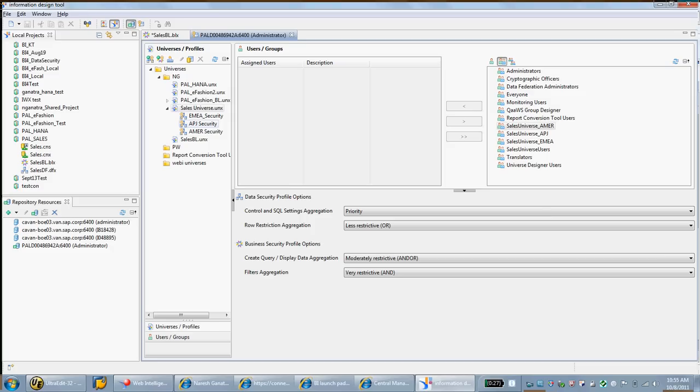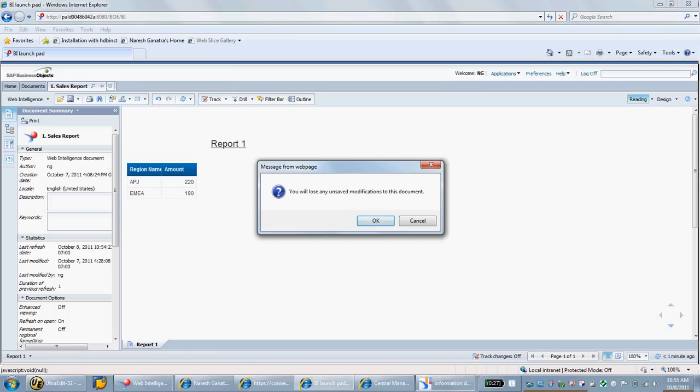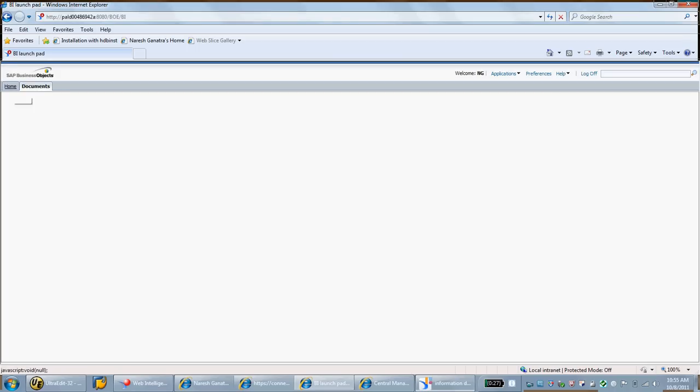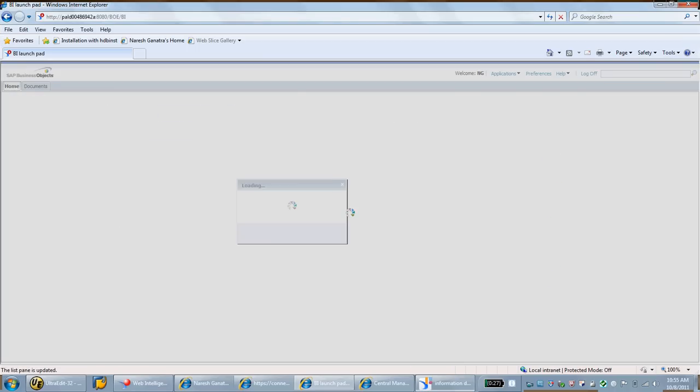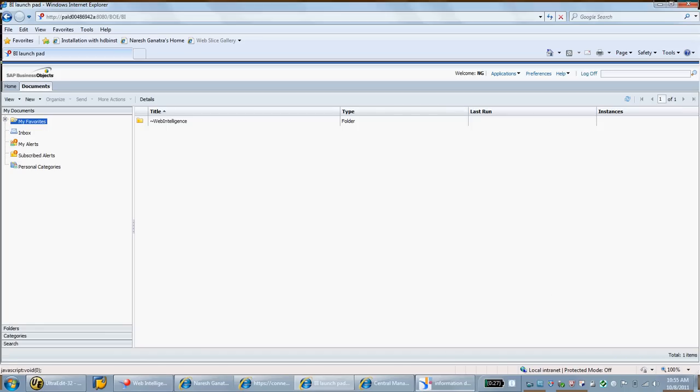Let's say you wanted to implement security based on departments or countries or something like that. Ideally, I would say you need to have a security table which you would join to your fact or dimension table, and the security has to be implemented on top of that. I will try and demo that later. In the meantime, let me also show you how to do the save as, refresh on open. And hopefully this will be quick. But basically, you have got the idea.